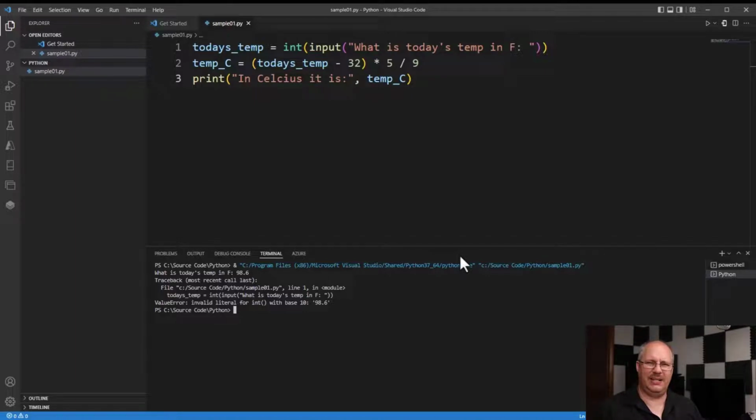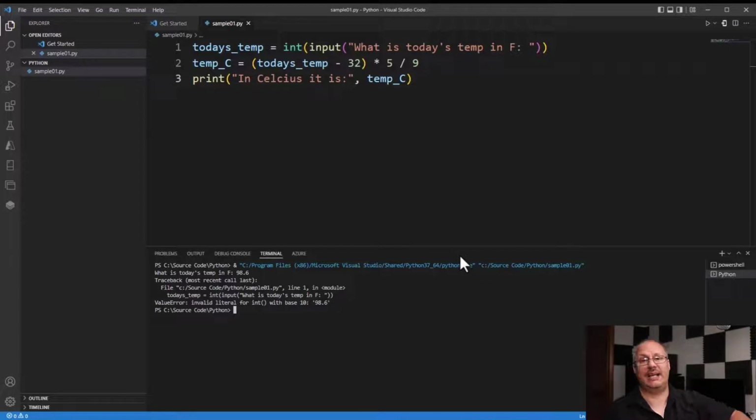Now, you might be saying, what does that mean? If you understood a little bit of how the programming language is created, you would better understand it. So let me break this down for you in very simple and understandable terms. What it's saying is, I found a decimal point, but I'm converting to an integer, and integers don't have decimal points. Well, that makes sense, right? So what is it going to do? It throws an error. That's because it doesn't know, should it just cut off the decimal point? Should it round it? Should it try to convert to a floating point number instead? It doesn't know. It doesn't understand. And so it says, I'm going to throw an error and you handle it. You're the programmer. You're the smart person. You figure it out.